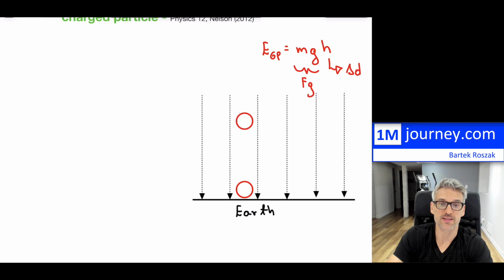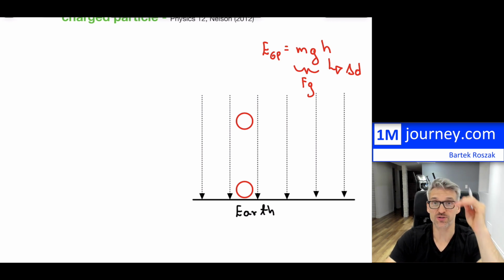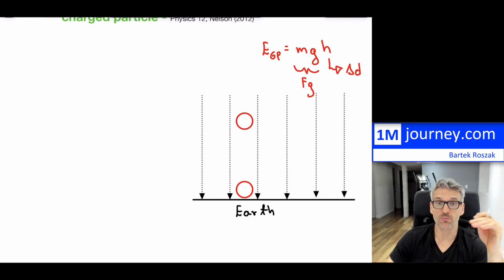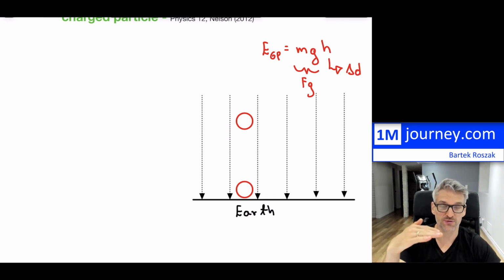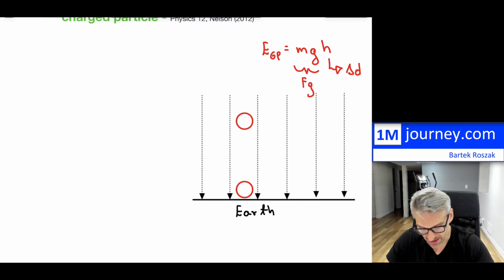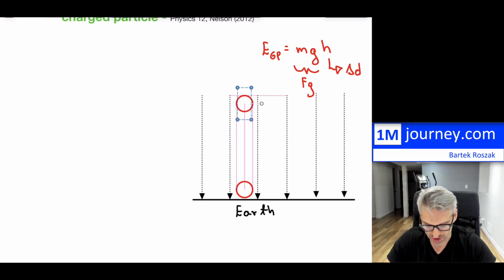Now, with this concept, the higher that you move the object, and of course this is around the Earth's surface, the more potential energy that it will have. So as you keep moving it higher and higher, and it is relative to some surface. It doesn't have to be the Earth as I've drawn it. It could be with respect to a table or something else. But the idea is that the higher you lift this object, the more potential energy that you give it. And the lower it is, the less potential energy it will have.